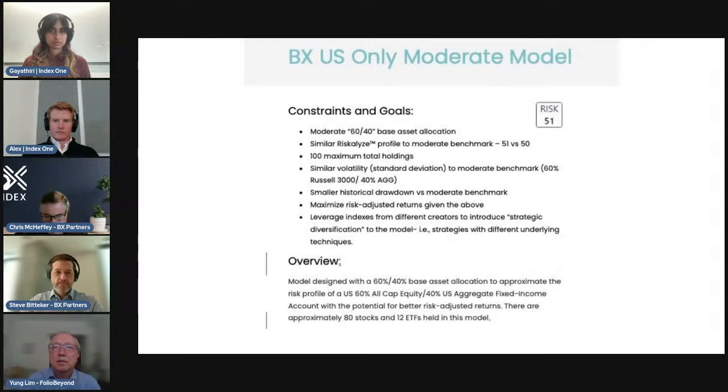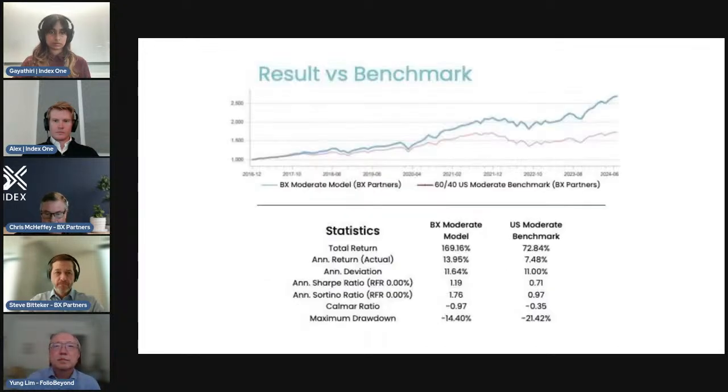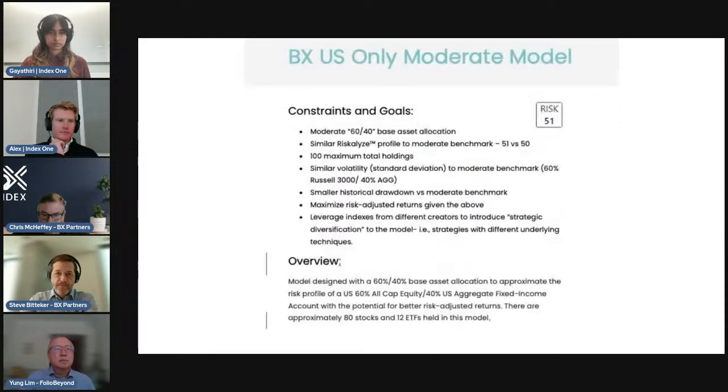We're just looking at this morning. If you had a typical 60-40 portfolio, like 60% SPY, 40% AGG, your 3-year compounded return is less than 1%. That's not acceptable, right? That's not getting any clients to their goals, and that's why people are coming to us. So let me walk you through our process on how we created our 60-40 model, which is in fact 60-40, even though I don't necessarily think that's the best asset allocation at all times. Back up a slide and I'll take you through the whole process.